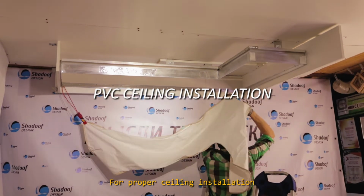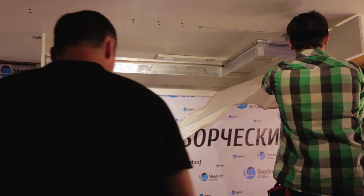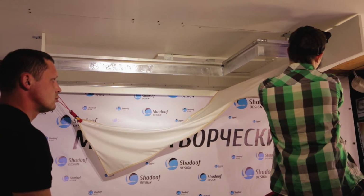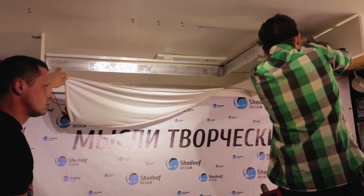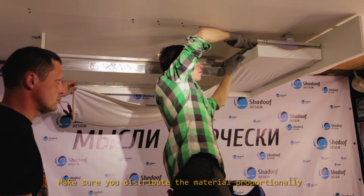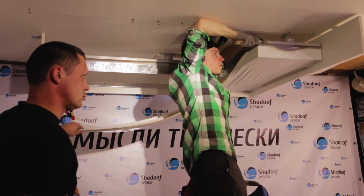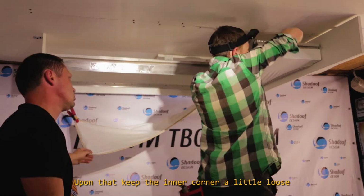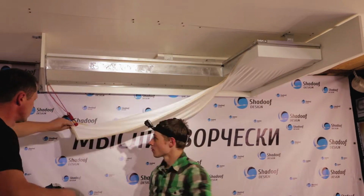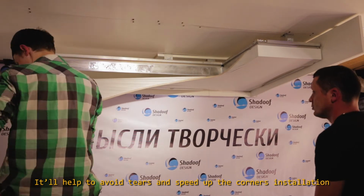For proper ceiling installation, do it with a partner, and always keep the ceiling warm. Make sure you distribute the material proportionally in regard to the inner corner. Upon that, keep the inner corner a little loose. It'll help to avoid tears and speed up the corner's installation.